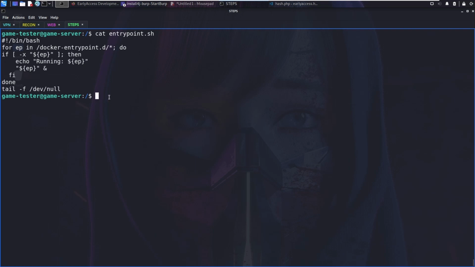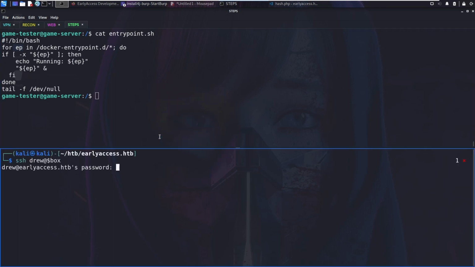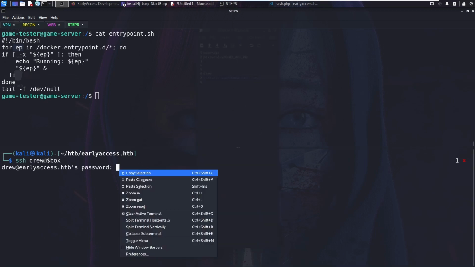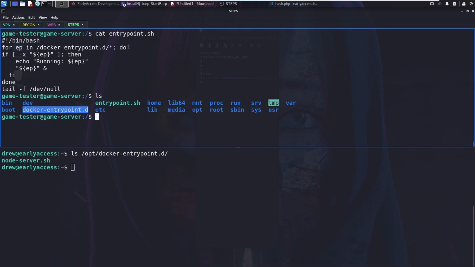Now, when I initially did this box, I didn't understand what this meant. However, if you look into the SSH of Drew, which I have lost the password to, you will notice actually that there is a shared directory in this. I probably should have shown this. This was in my LinEnum script, but basically there is a docker-entrypoint.d with a Node.js server in there, and then if you look in here, there is also a docker-entrypoint.d. And the fact this is blue, which is what led me to it, basically means it's shared, to the best of my knowledge.